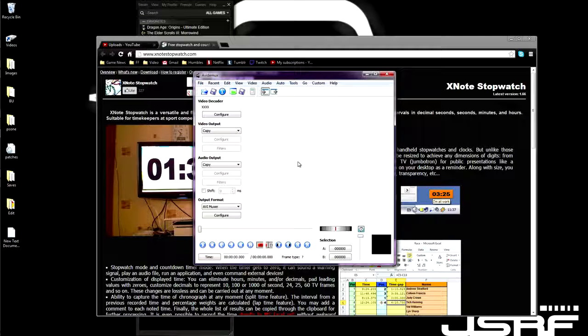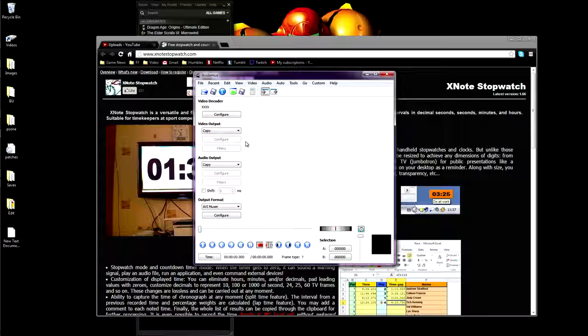Avidemux, or Avidmux, however you want to call it. This thing is also very invaluable to me because I have not found a tool that can compress video as well as this tool does, and it does some very light editing, so you can change the brightness. You can also crop and resize and all that. I can't say enough good things about Avidmux. It's just awesome, and I will have a link for all three of these tools in the description below.